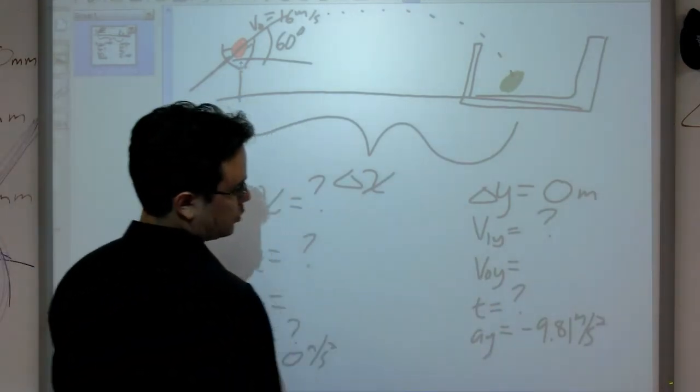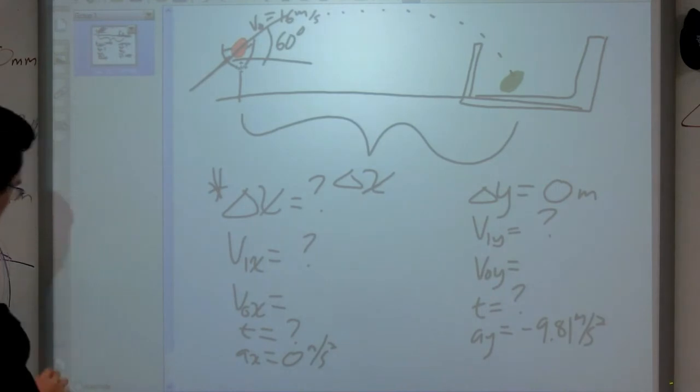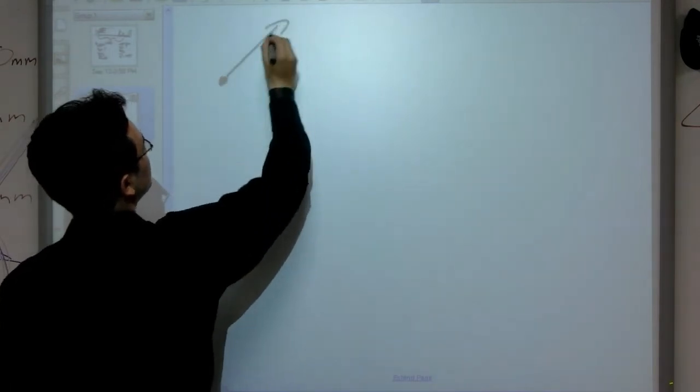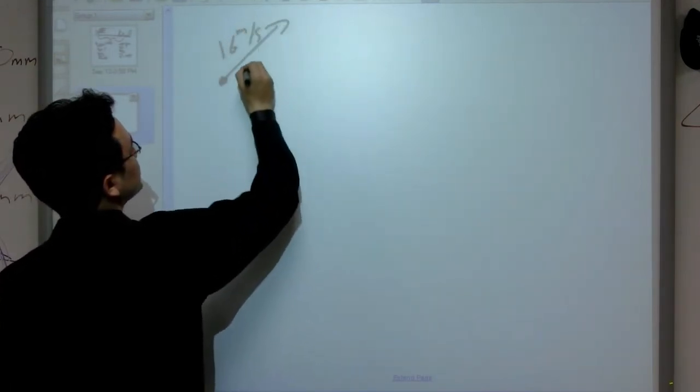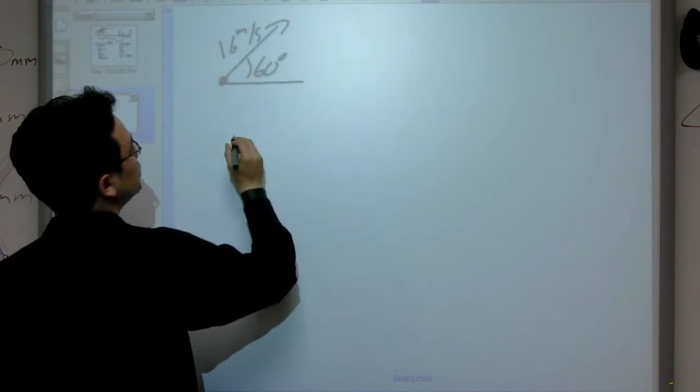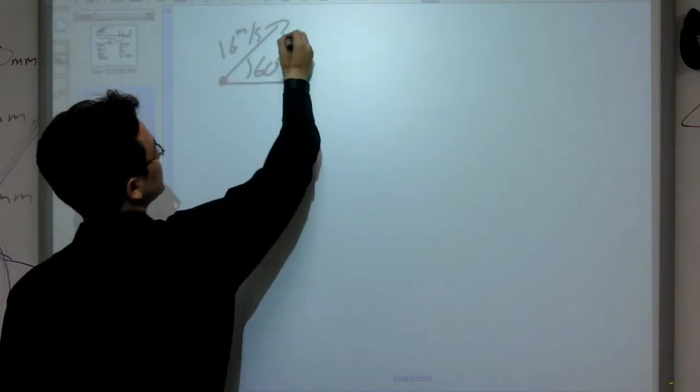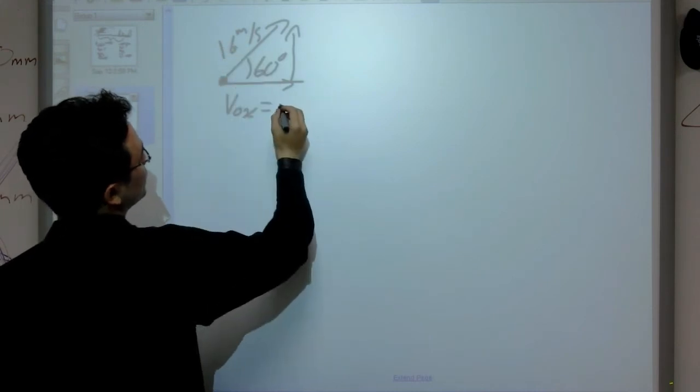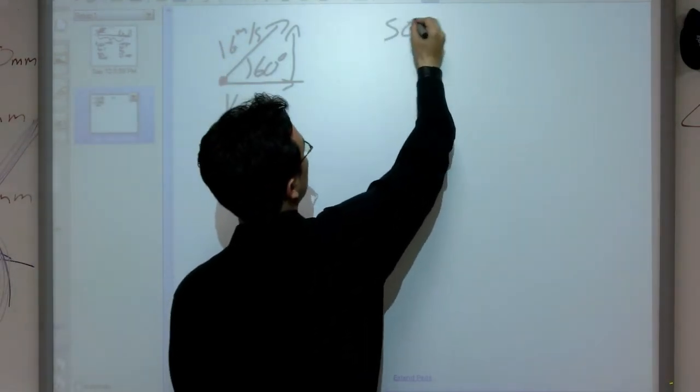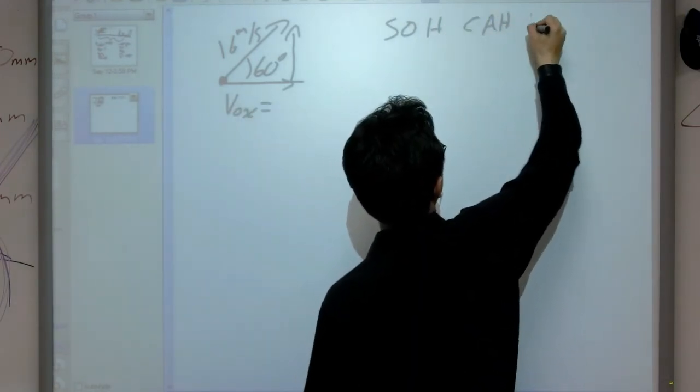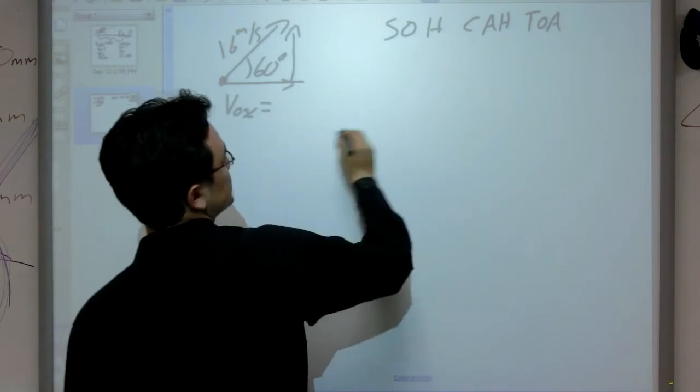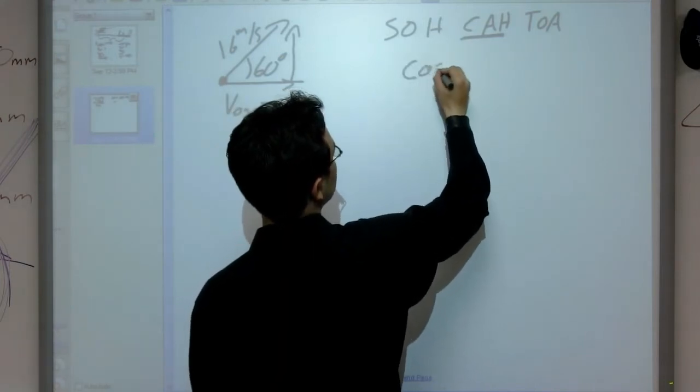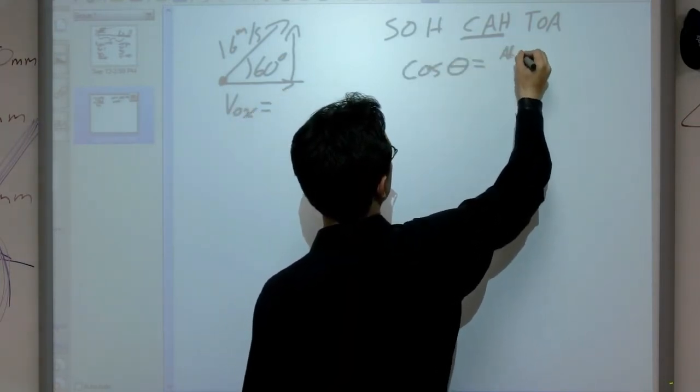Usually we'll start over in the y direction. We've got a bit more information about that. Let's take a look at our initial velocities. I've drawn out that this displeased avian is starting off at 16 meters per second at 60 degrees to the horizontal. I can find my components on that. That's a velocity vector. My initial velocity in the x equals my magnitude. Let's go ahead and do this the thorough way. So, SOH CAH TOA. For my x, I'm looking for the adjacent side because it's right next to my angle.